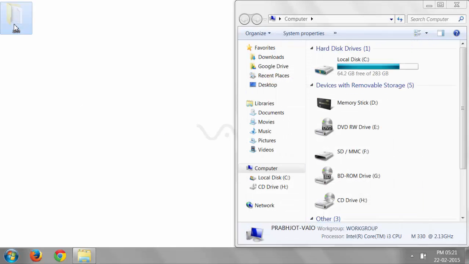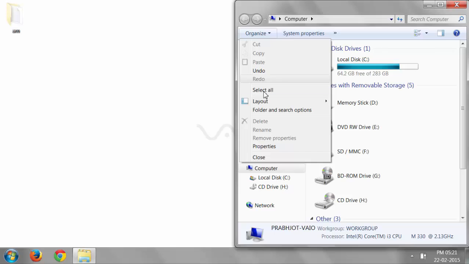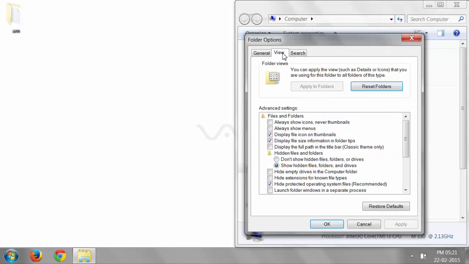You see, this folder came back. And this one is for amateurs because most of the times I just keep this option selected. So there's no way you can hide a folder this way. So there is another method and I'm gonna show you how to do that too.